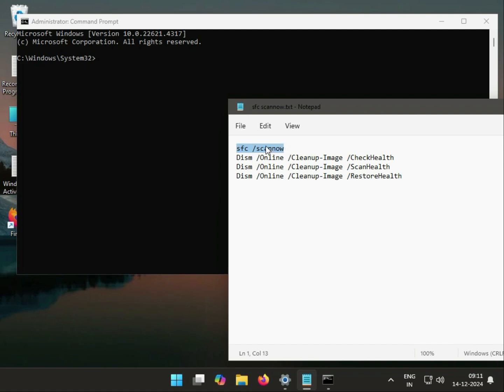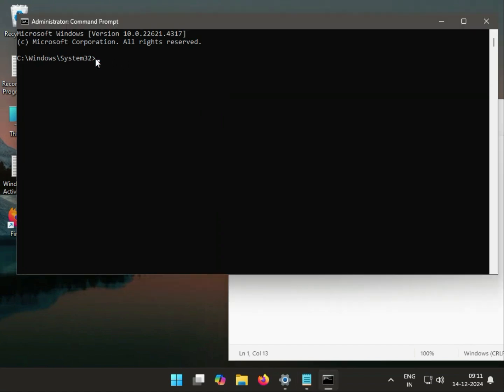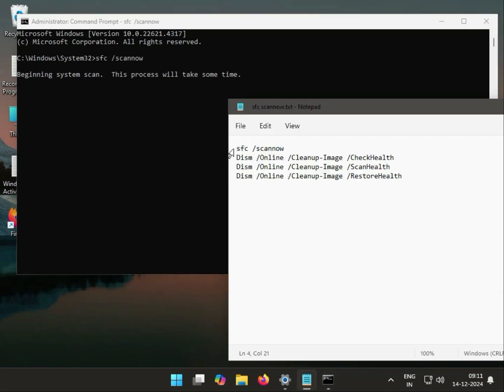Okay, copy and paste. If guys it is not copy paste, then you can type manually. So step by step, one by one, enter the commands.